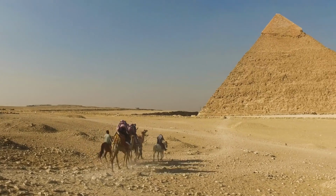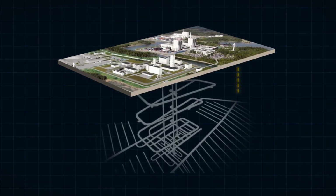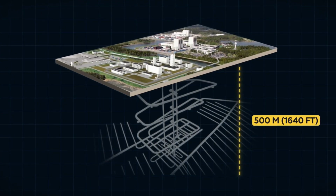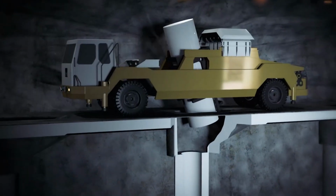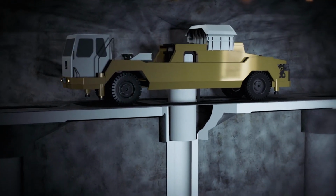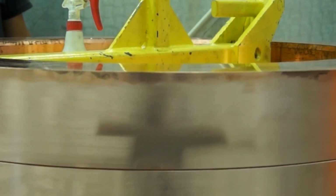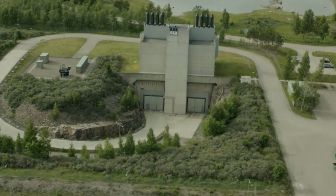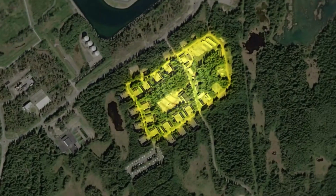Right now, the go-to method for handling spent fuel is fairly straightforward. First, the rods are stored in large water pools that act as both a radiation shield and cooling system. The water keeps them cool and prevents the buildup of dangerous heat. After a few years, once their temperature and radioactivity drop a bit, they are transferred to massive steel and concrete dry casks. These casks are then placed in secure facilities where they are monitored closely for cracks, corrosion, or any sign of a radioactive tantrum.